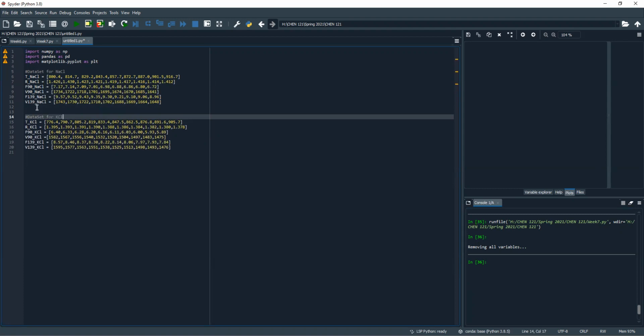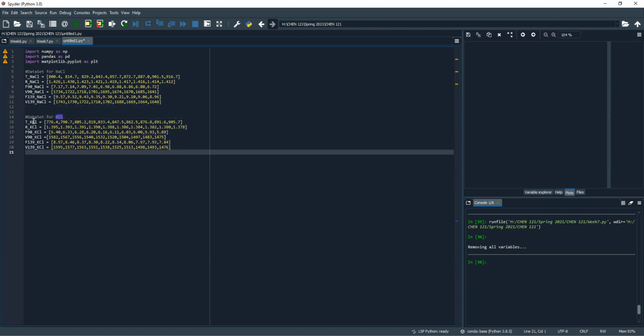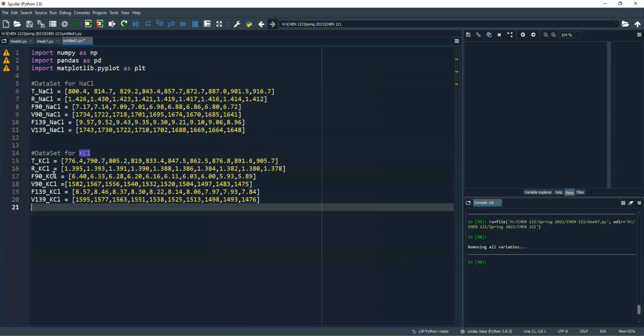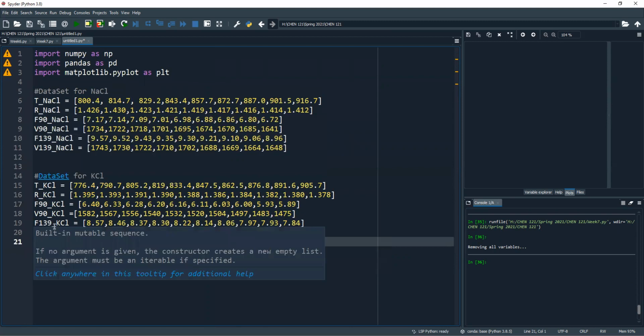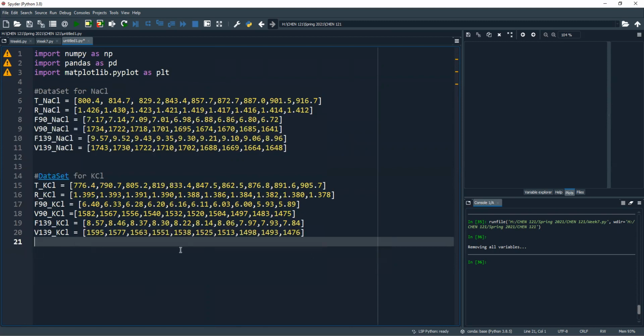for KCl. And again, I have the temperature, the refractive index, frequency at 90, velocity at 90, frequency at 139, velocity at 139. Similarly for KCl, I have my temperature, I have my refractive index. Let me zoom in a bit. Temperature, refractive index, frequency at 90, velocity at 90, frequency at 139, and velocity at 139.